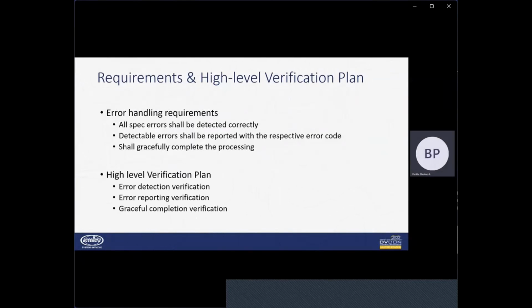A high-level verification plan to address these requirements comprises error detection verification, that is, verify that detectable errors are detected correctly; error reporting verification, that is, verify that detected errors are reported with the correct error code; and lastly, graceful completion verification, that is, verify that the system gracefully completed processing of any input data, including the erroneous data stream as well.